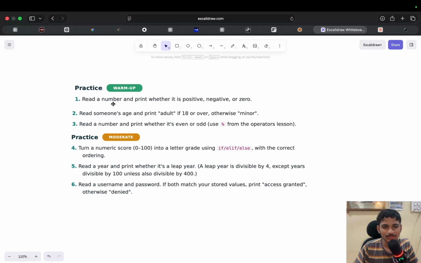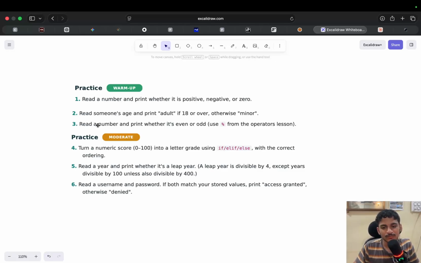So I was discussing that if a number is positive, negative, or 0, you just need to check it with one if, one elif, and the other one will go up to the else. And the second question was already discussed, like if it is greater than 18, we'll be using an if, otherwise it will be else.